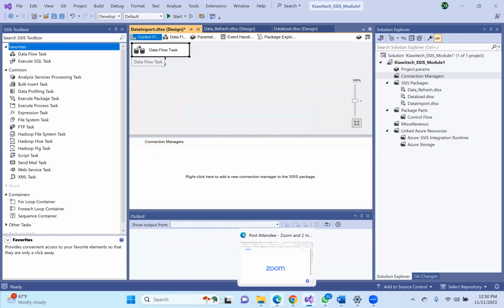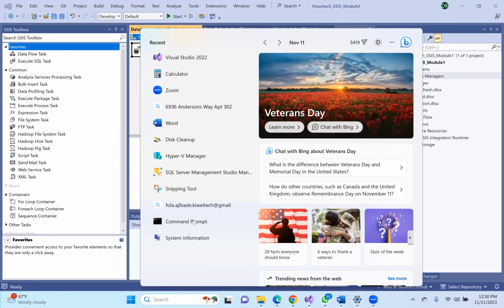So I'm going to go back here and launch SQL Server just to show you guys what we are connecting from. So I have SSMS here loaded.